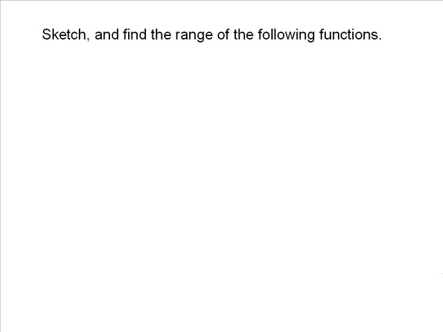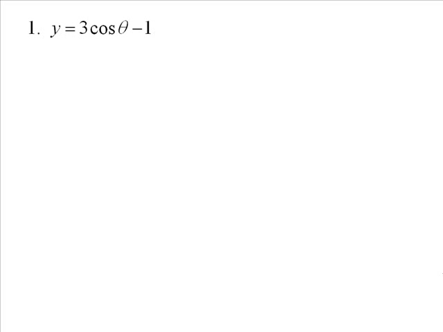So let's do a few graphs, and here we want to sketch them and find the range of the following functions. Now the sketch is optional if you're just looking for the range, but I'm using this opportunity to work on some of our basic graphing methods. Number 1, y is equal to 3 cos theta minus 1. And as always with a graph question, I want to take stock of all the information. The amplitude is equal to 3.